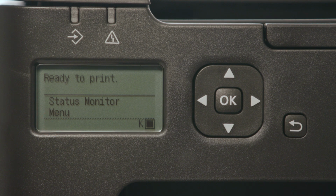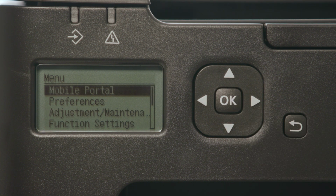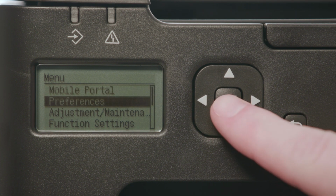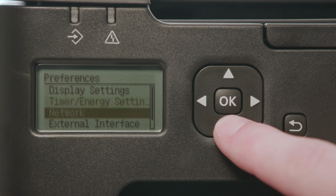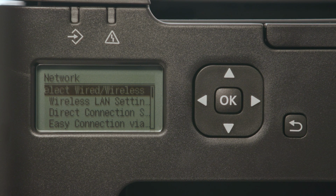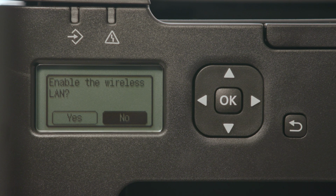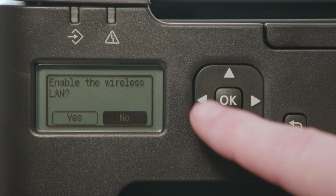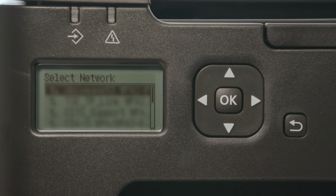If this is not your first time setting up the printer, follow these steps to connect to your Wi-Fi. Select Menu. Next, select Preferences. Then, select Network. Select Wireless LAN Settings. And then select Yes to enable wireless LAN. Select your Wi-Fi name from the list.